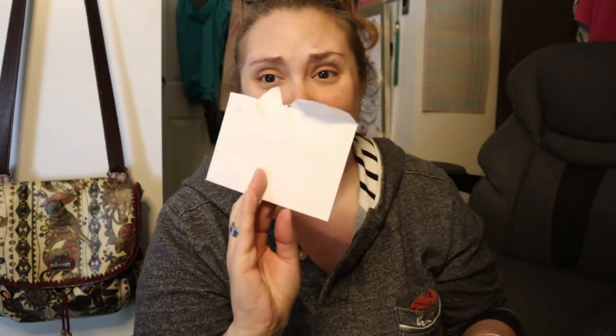I went shopping today and also stuff came in the mail. So let's just open things because opening things is exciting. This should be from an Etsy store by Kai Studios. And it's some Harry Potter stickers, which I'm very excited about. Also, that's the cutest envelope ever. Ooh, 10% off my next purchase.